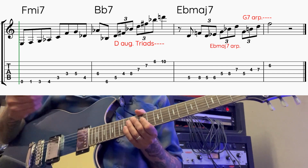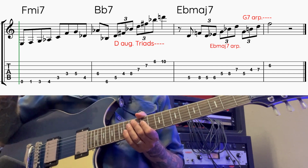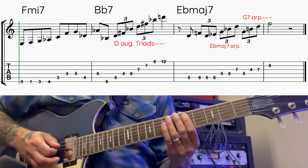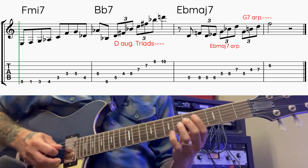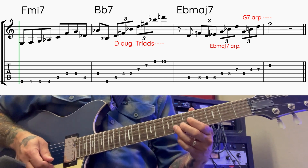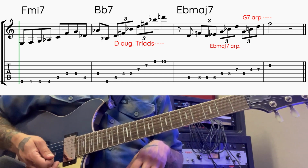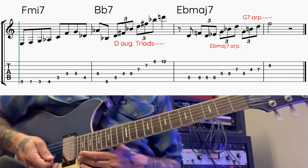But let's listen to that whole line slowly over that major 7 chord so you can hear that in context and see what that sounds like. And then he ends up on that 9, okay? So that sharp 5 is a really interesting sound over this major chord.